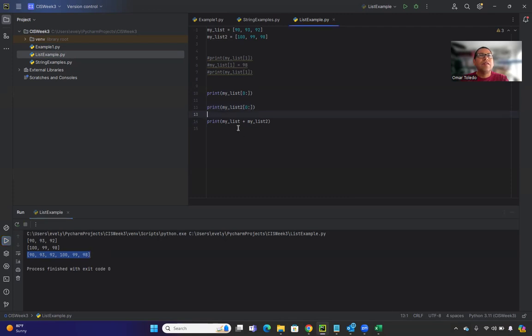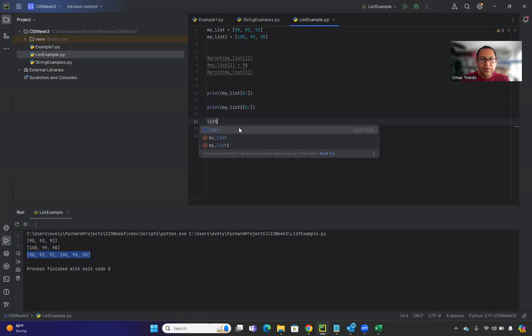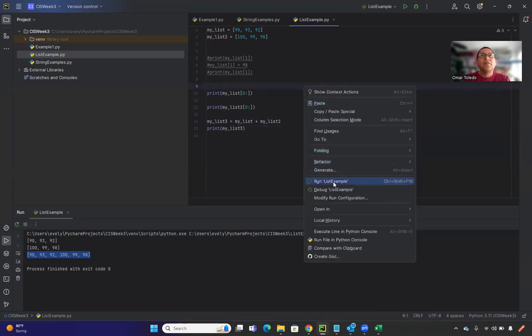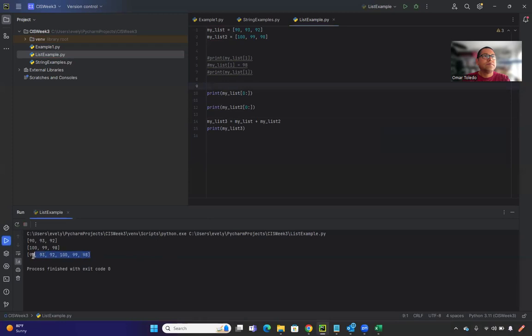So you have, for example, my list 3 equal, and you print my list 3. This is what you're gonna have. So when you add two lists, you are creating another list.